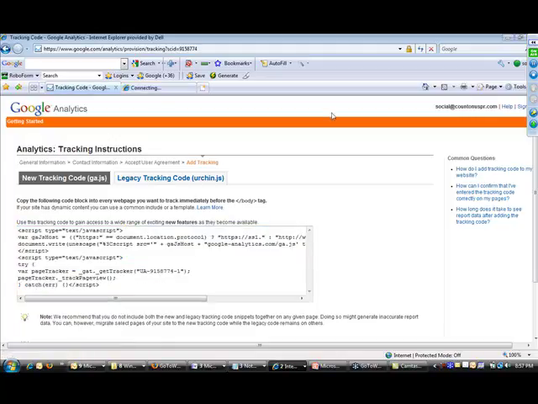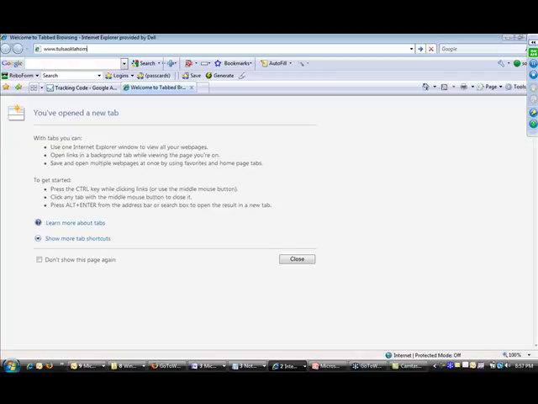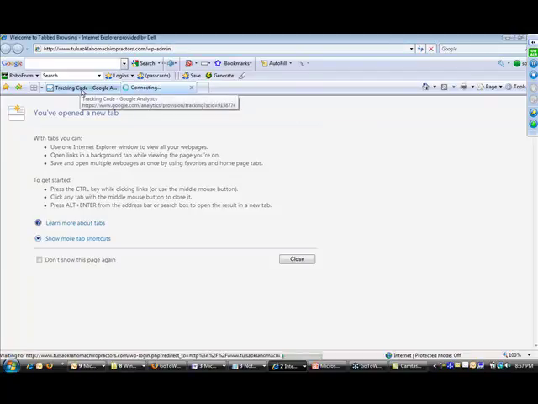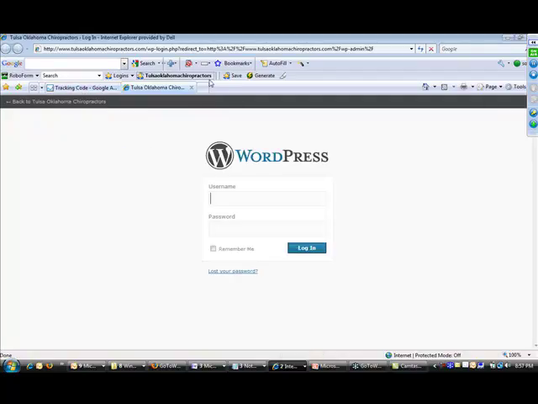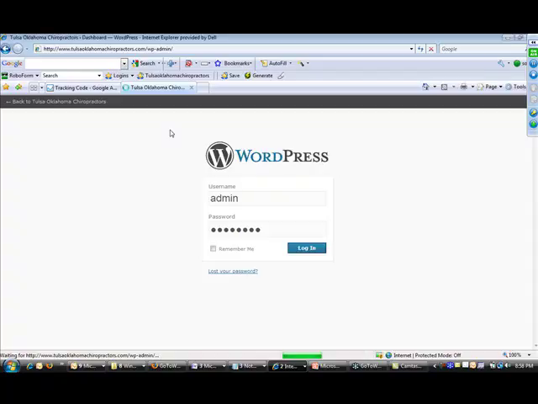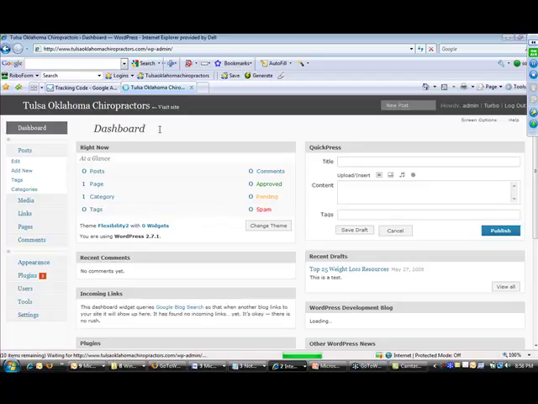Now you're going to go right back over to wherever your website is hosted. In this example, I've got this website hosted with WordPress. So I'm going to go right on over to WordPress, and I'm just going to log into WordPress here. This would be slightly different if your website is just a static HTML site, which a lot of sites are, and that's okay. If you have a static HTML website, you're going to access it with something like Microsoft Expression Web or Dreamweaver or something of that nature.